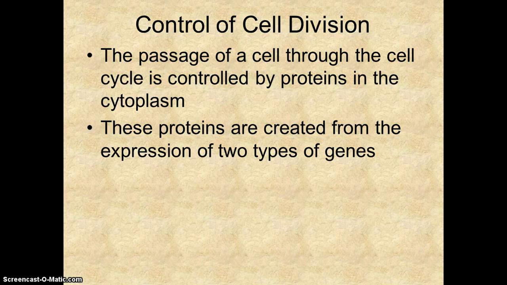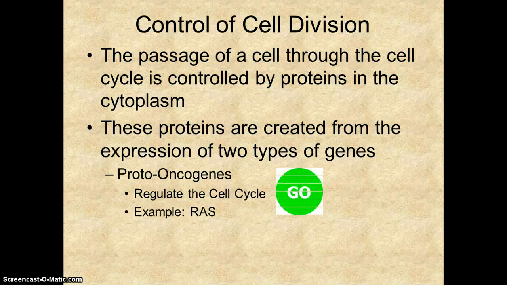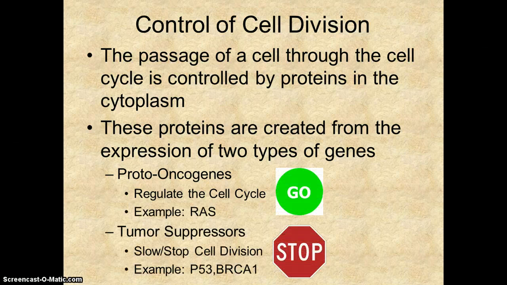And we have not talked about what a gene is. However, all you need to know right now is that genes are sections of DNA that give instructions. So in this case, these genes are giving instructions for the process of the cell cycle. For the cell cycle, there are two types of genes, and you do not need to know the specifics of them. However, one gene is basically the go gene, and the other is a stop gene.